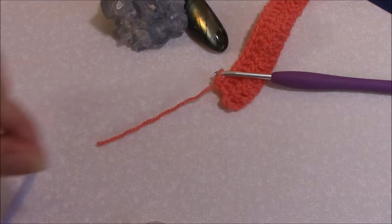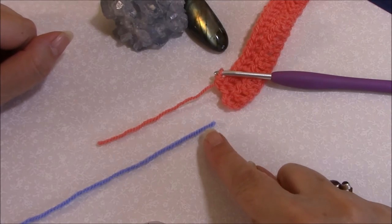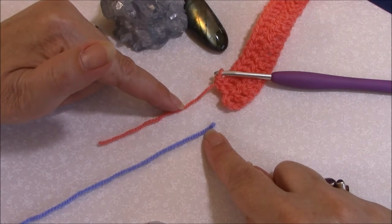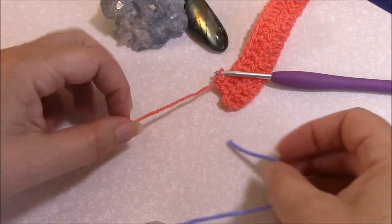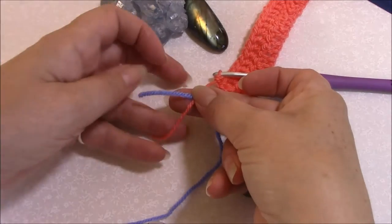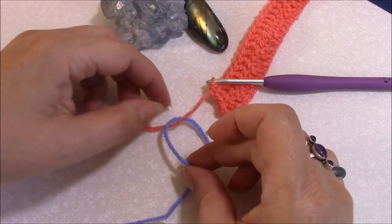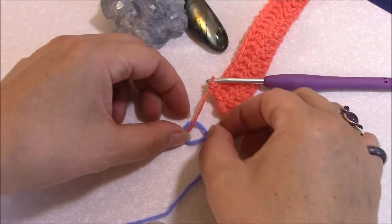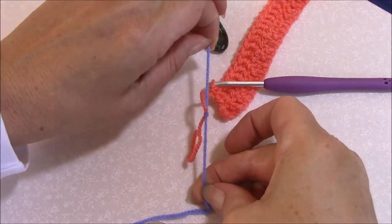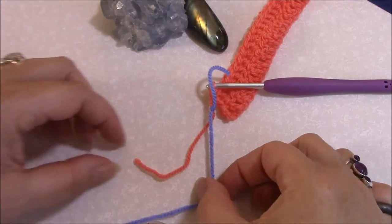And then take your next colour yarn and you're going to join the end of the yarn first here. Okay, so you go with the new colour under the old colour, over the old colour, over the new colour, under and through. Pull it up tight, okay? And then just push it back.